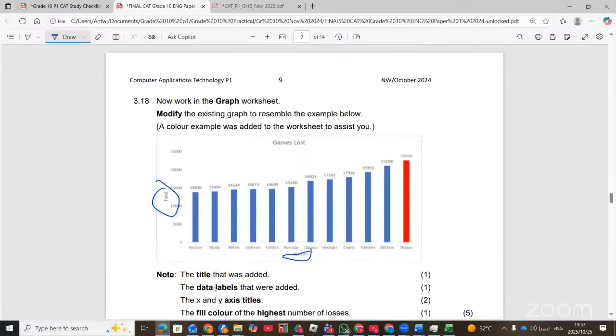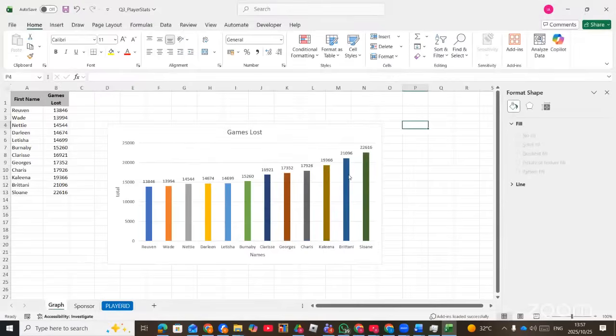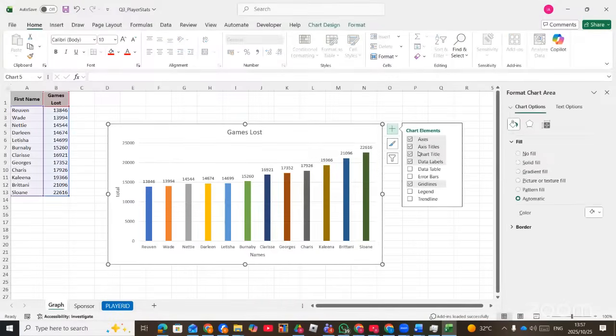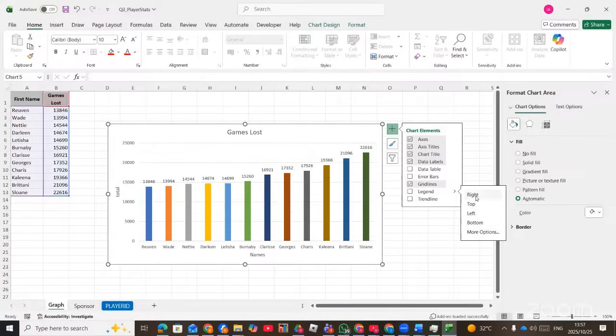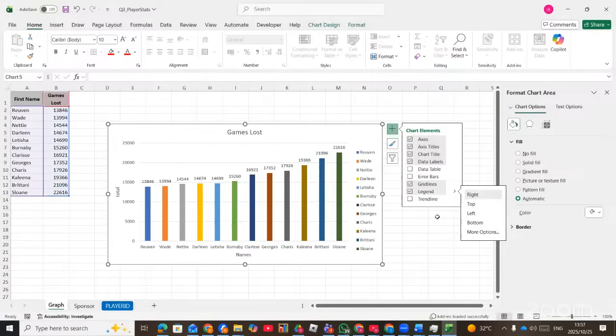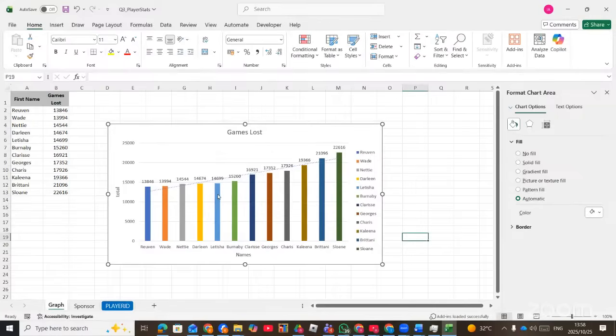Now, there's also another thing regarding graph that you must take note of. Sometimes they can put a legend. When you click there, you see legend. Then to choose where you must put the legend, whether right or top or left, the question will tell you, or the bottom. Right. So that's how we put the legend. Then we also have the trend line. If you want to put a trend line, we can choose linear trend line. That will be a line. Or we can put 2 period or exponential. So the question will tell you what kind of trend line you must place.